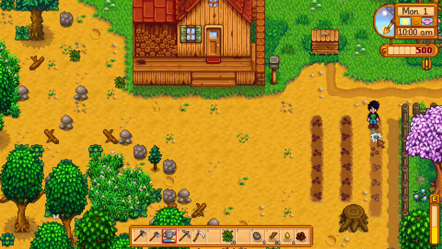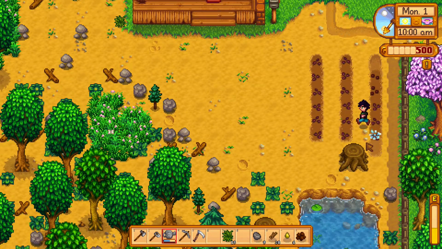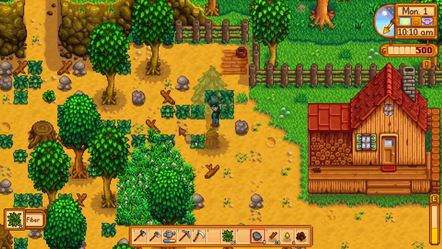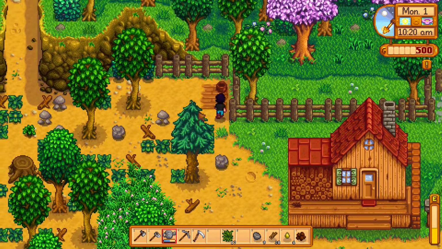But we're going to get these crops watered, then we're going to go into town, see some people, and do a little bit of foraging as well, which is really good. It's one of the things that I like to do in the game, so we should probably pick that up. We can actually fill this, which I guess is a little bit of a relationship upgrade with our dog.